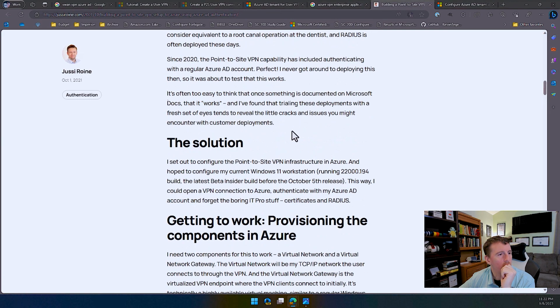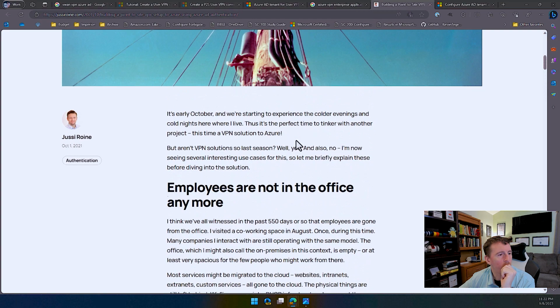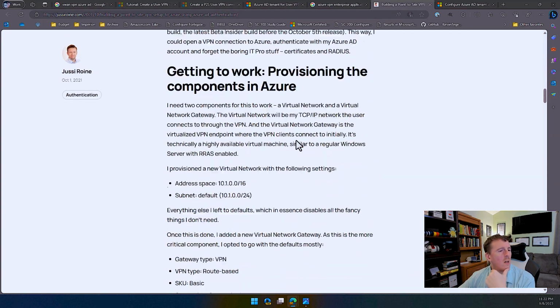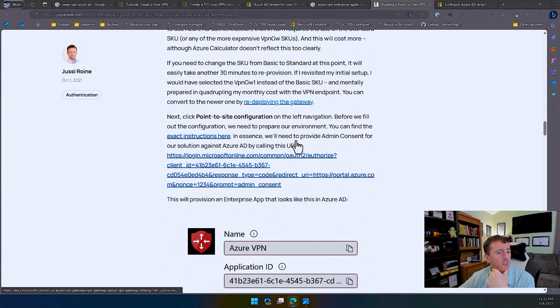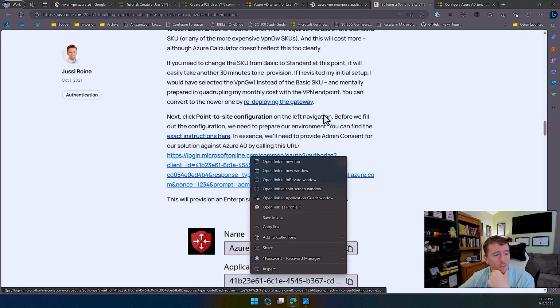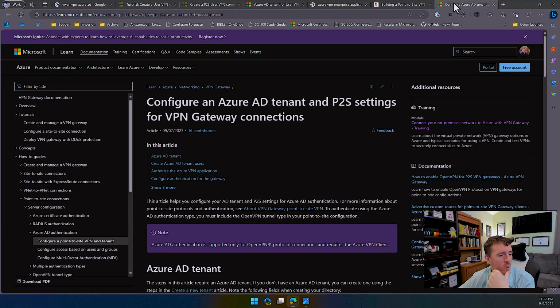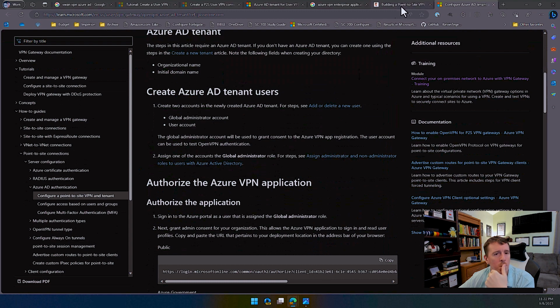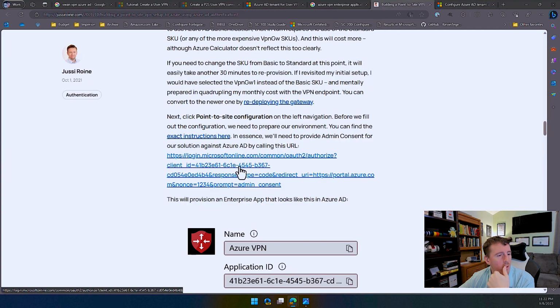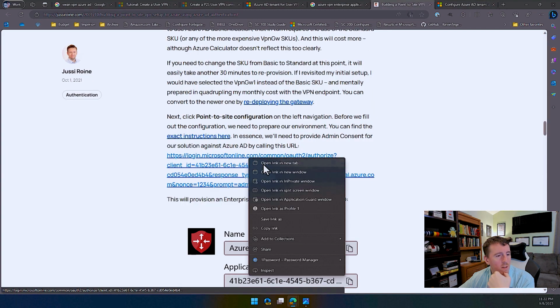Found this article. And it says that I need to follow this URL, which I did not see in the Microsoft instructions, the official ones that are linked here. Maybe I overlooked it, but regardless, let's go ahead and follow this link.